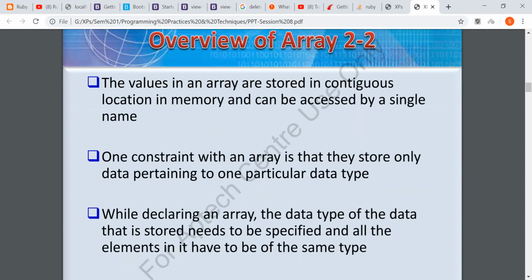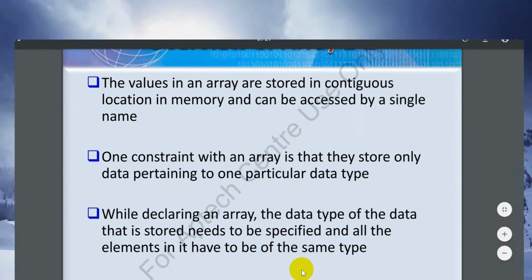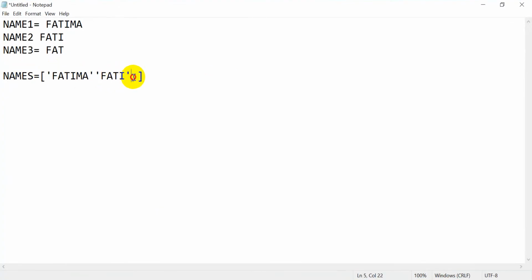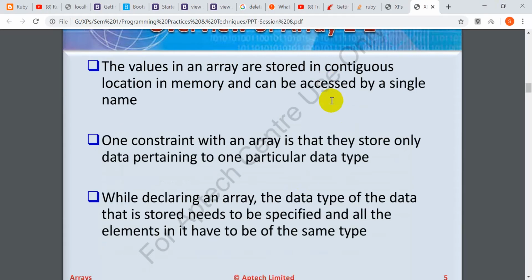For example, yanzu misali ba name ka ake amfani da shi a nan ba. You use names a nan, ba za ka zo ka sa 23 age ko 44. If it's names, definitely everything has to be names, but you have to declare this one as string, as name. If it is numbers gaba ɗaya za ka sa, if it is sunaye gaba ɗaya za ka sa. You understand? So that's how it is.